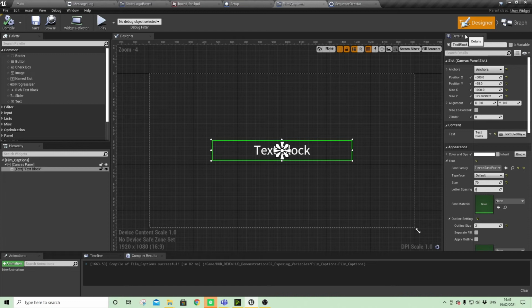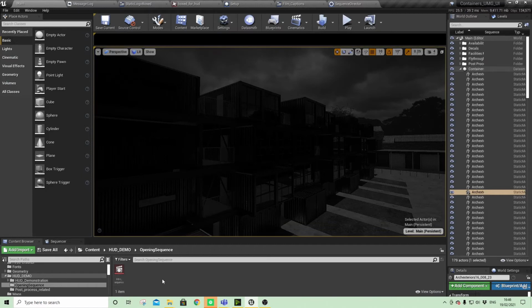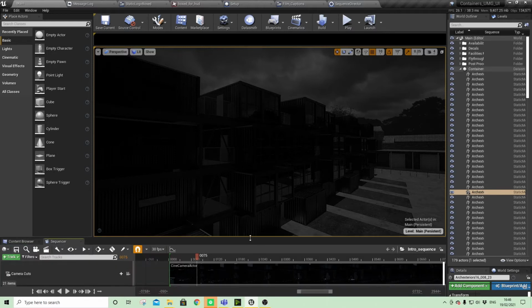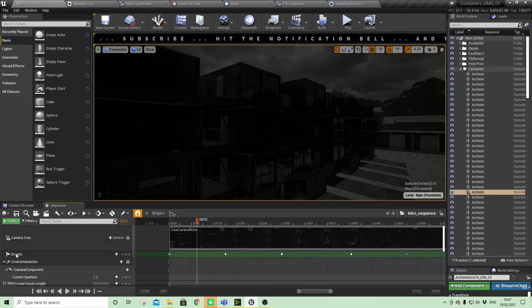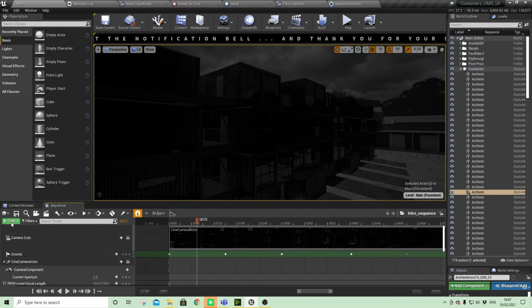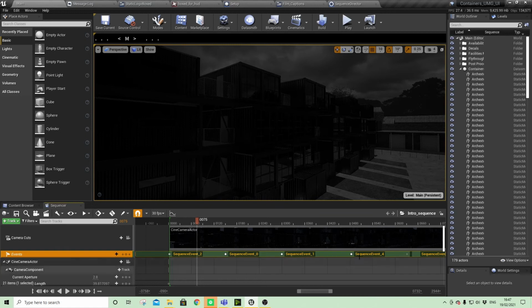Okay. So how and where can we use that? As mentioned, I've used it in the example using our level sequence. This is just to illustrate the point that it can be used anywhere really. As part of our level sequence, I've just had that animated move of the camera moving across, but what you also have is the ability to add a track, and you add an event track. And the one I've added is a trigger. So when I've done that, I've then got this track added here. Now, as with any layer in the sequencer, you can go to a point in time and add a keyframe.